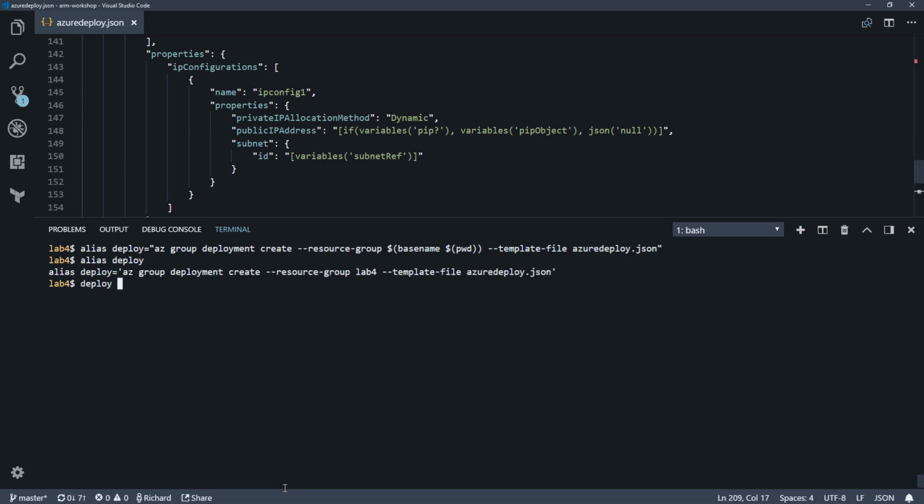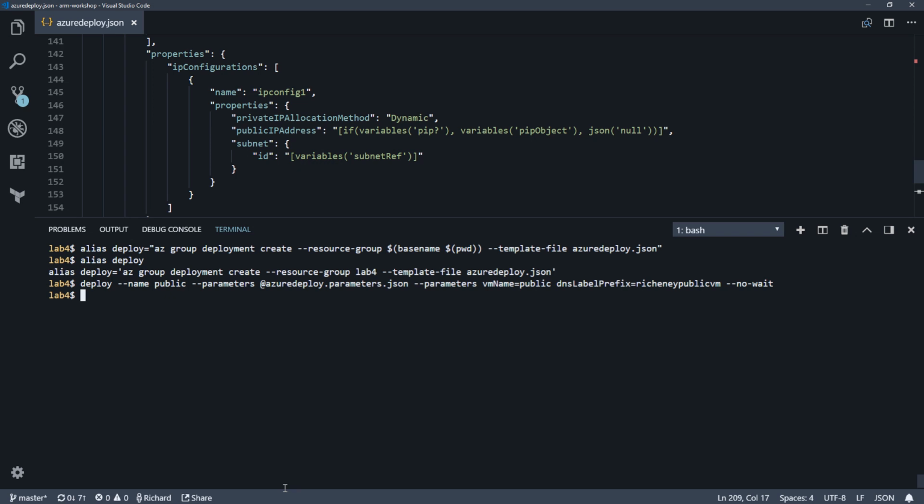Okay, so let's then deploy using that whole command. So imagine that's been replaced by that whole command, and then we're going to set the name for the first deployment job as public, and for that we're going to specify our parameters file. So that will be at azuredeploy.parameters.json, and I'm also going to have a couple of inline overrides specifying the VM name to be public and the DNS label prefix to be RI Cheney public VM. Okay, so let's submit that. I'm also going to put in a no wait, so I'm just going to let that trundle on in the background, and that should submit the job with those two within it.